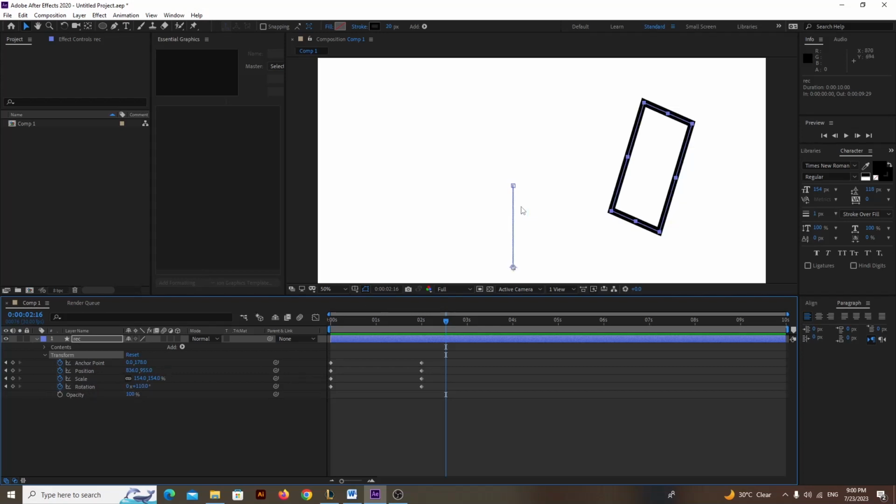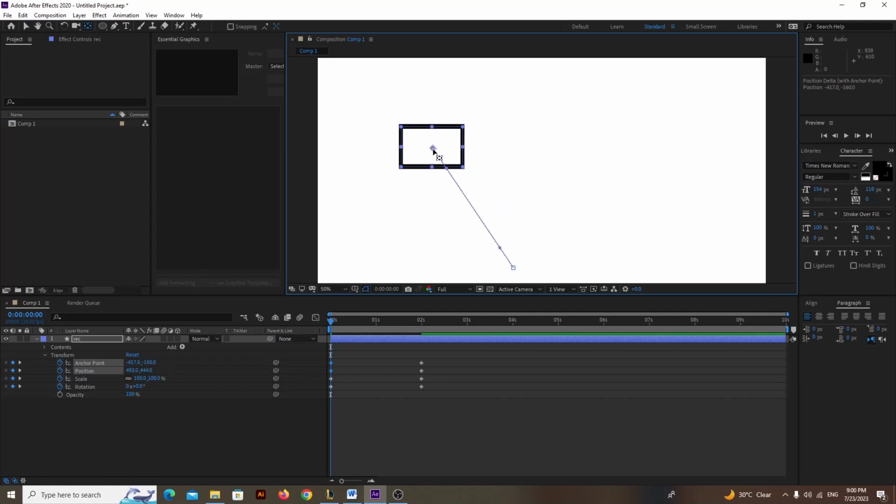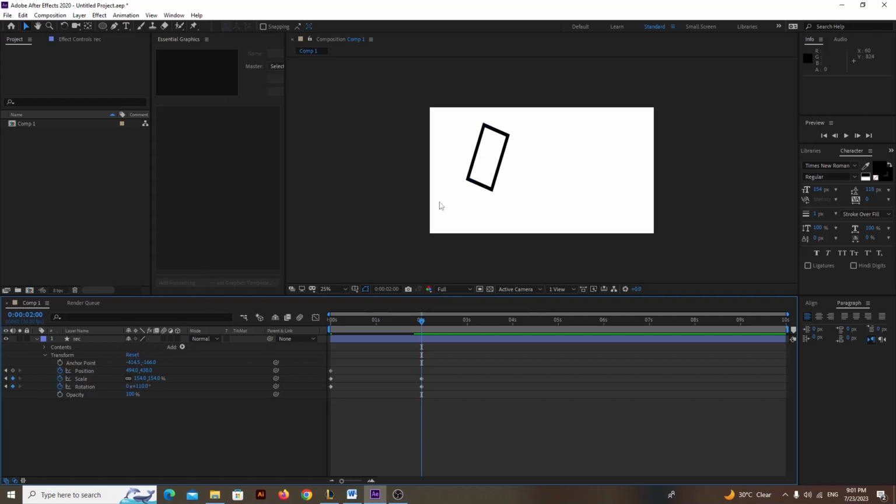Here I will also explain one thing. If you see this line, I am animating this rectangle, but the curve is being shown away from the rectangle because the anchor point of this rectangle is here. We want to change the anchor point position from here to the center of the rectangle. For this there is a shortcut key. You will press Y, and from here you can drag and drop the anchor point to the center of the rectangle. Remove the keyframe of the anchor point.